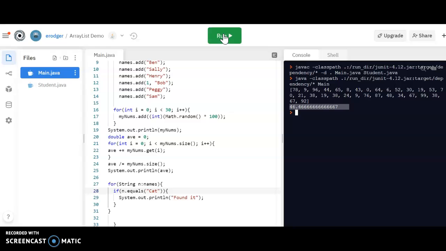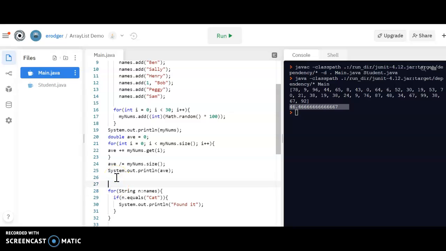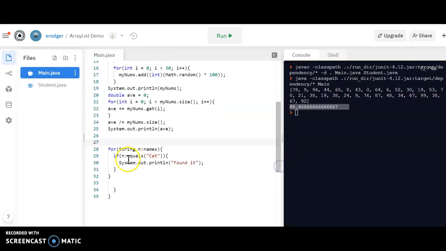Now, if you were doing something in a situation where you had to indicate whether you found it or not, then you would also need to include a Boolean to indicate that you found it. And then if the Boolean's true, then we say found it. Otherwise, we don't. We can't just simply add in an else statement here, as any item that's not equal to it is going to print something, and we don't want it to do that.